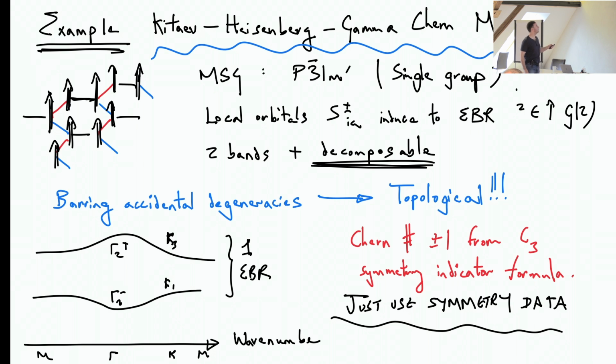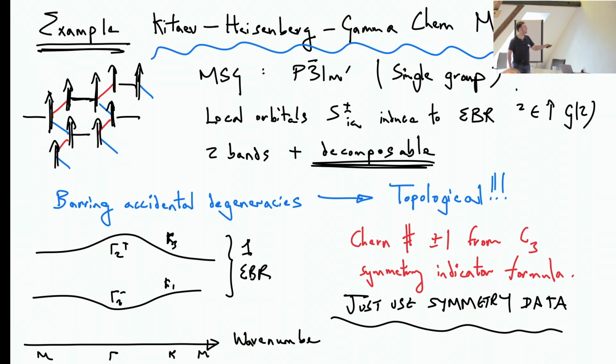And let me just give you an example of how to do this, going back to this Kitaev-Heisenberg model with the gamma term. Let's just forget the microscopic. So there's no model. There's just a magnetic structure with the symmetry of the lattice and with invariance of the magnetic texture, like this, with the moments pointing out of plane. The magnetic space group here is this one. It doesn't matter what these symbols mean, but these are all tabulated. You can simply go from this to this.